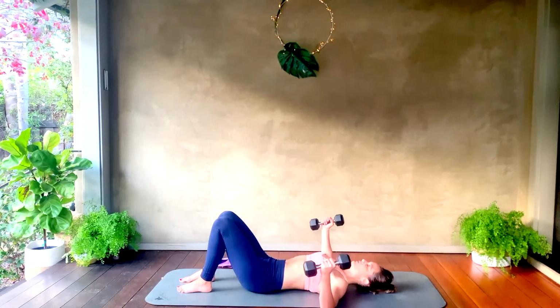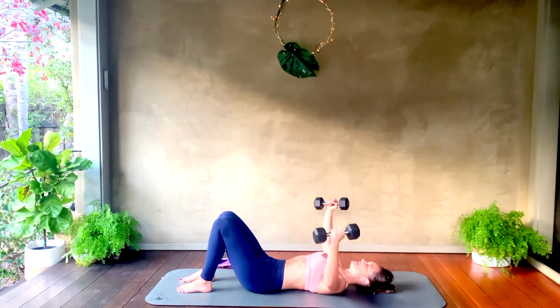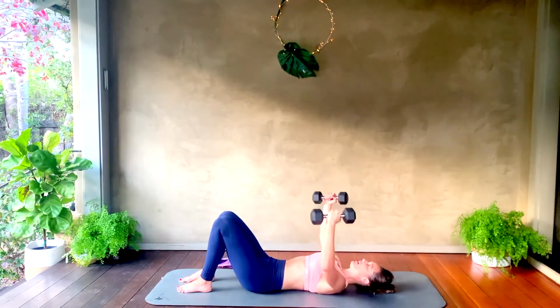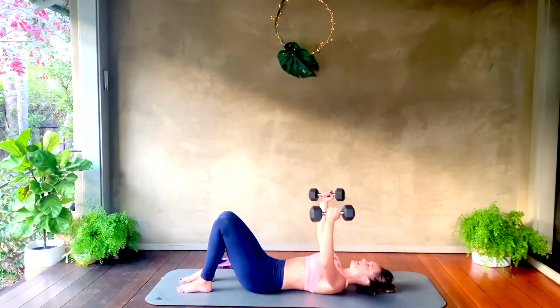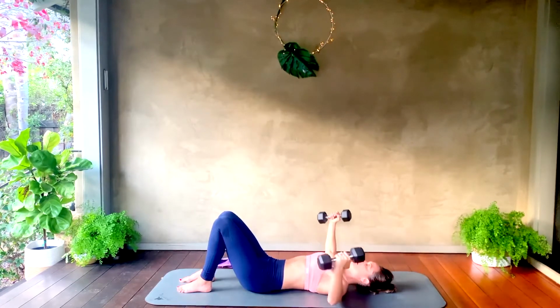We're gonna have soft elbows, palms facing in, thumbs facing back, and we're gonna close around and forward, and then open wide, keeping soft elbows. This is just like doing our hug a tree or hug a football, like I like to say, on the reformer, just doing it lying down on the mat.